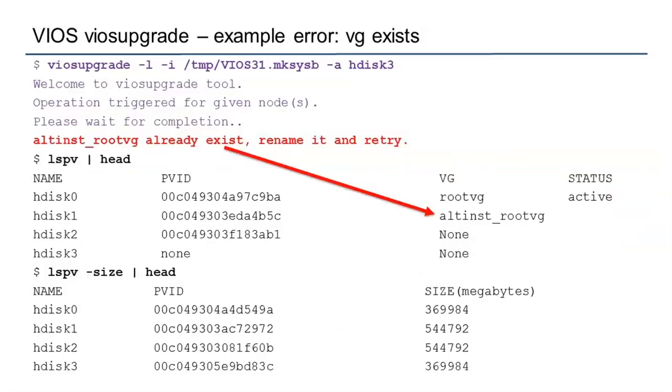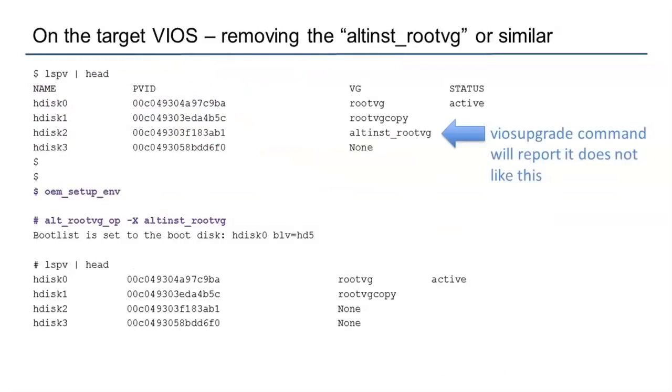Now, it will refuse a couple of things it doesn't like. First one is I run it in here, and it says you already have an alt-inst root VG. And here it is. I'm running on this one, and there's a previous alt-install root VG in here. It says, I'm going to use that name. You've already got one. Get rid of it, or you're going to get very confused when we reboot. So this is me just using the size. Reminds me of which disk it's on. I can make very clear whether it's a local internal disk or a fiber channel disk.